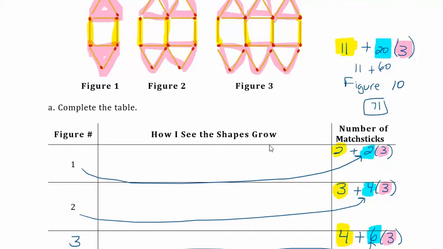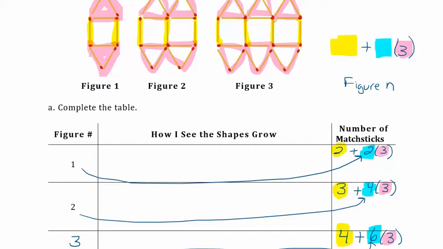So sometimes how you count them can help you figure out a formula to figure out how many matchsticks are in subsequent figures. So let's say now I wanted to figure out how many matchsticks were in figure N. So let's get rid of these numbers here. Figure N, we're still going to think the same way. How many vertical matchsticks would be in figure N? And what are the number of triangles in figure N? And each of those would have 3 matchsticks per triangle.